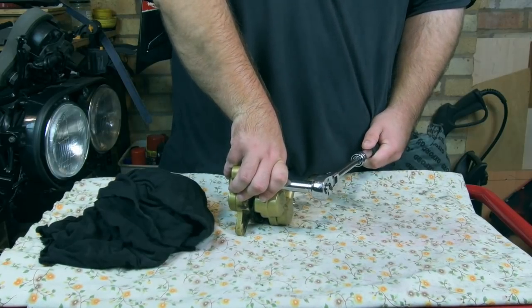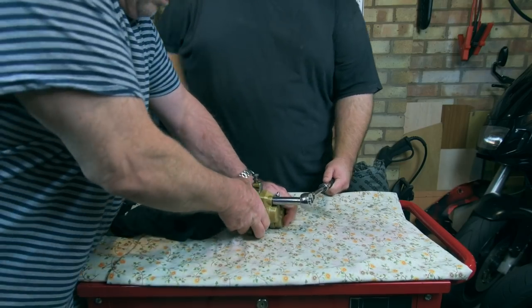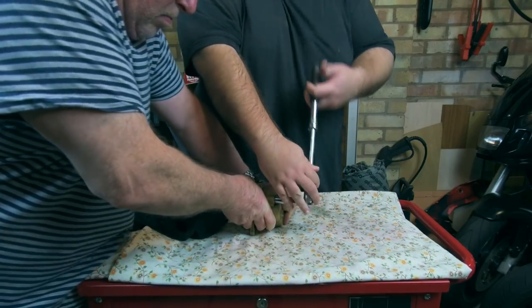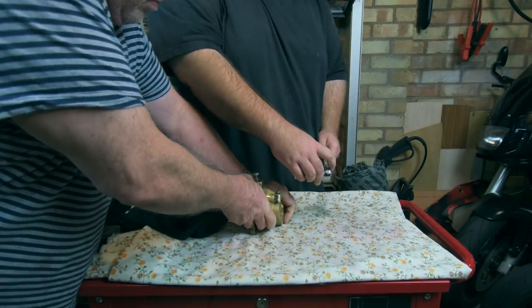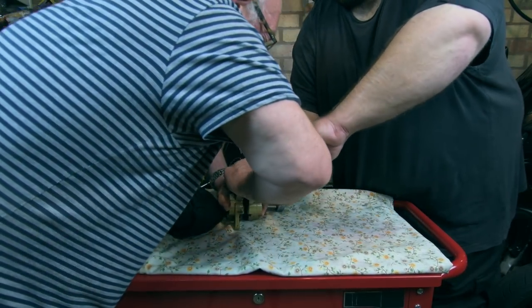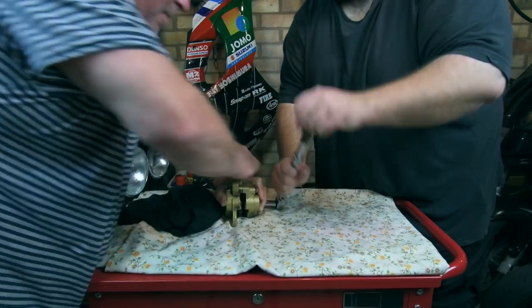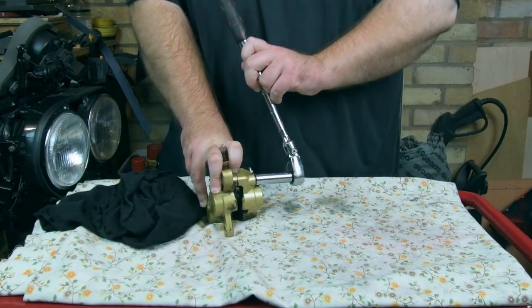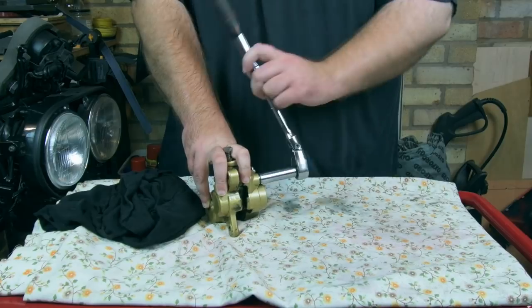Might need a second pair of hands for this. Ready? Go, there's one. Ready? Yeah. There we go. Wasn't so bad. Always handy to have a second pair of hands with you.